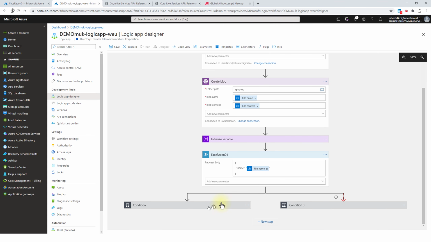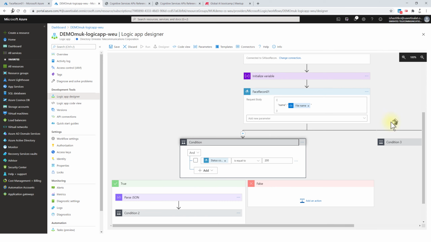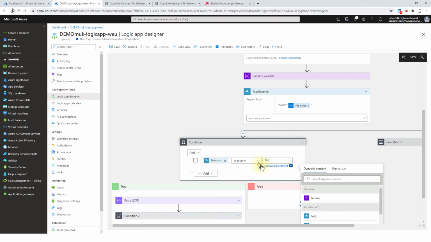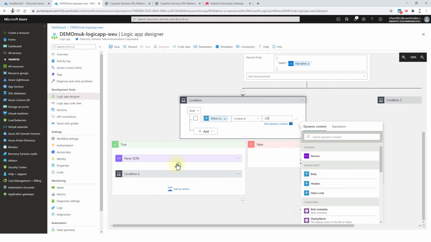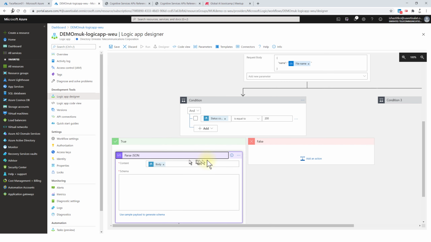some parameters. To work with parameters, I am using a condition. The first condition, this one, checks whether the function returns the status code 200. If yes, we go here. So the function executed. We parse the body of the function from JSON to have the object that we need. Look, this is the body, and these are all the parameters that my function returns. Where do I take it from?